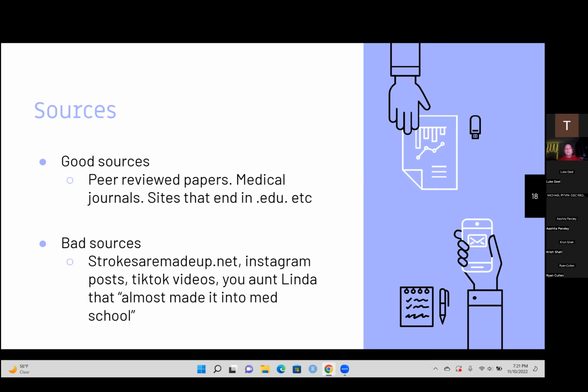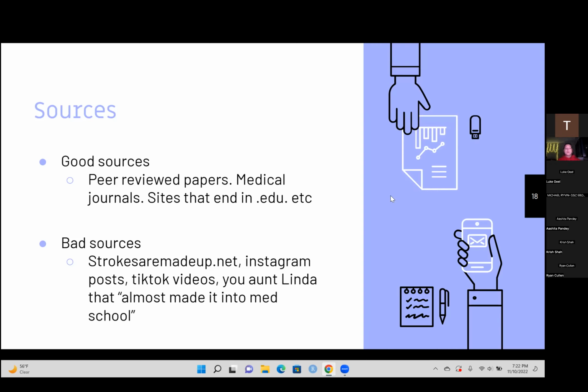Bad sources are from things that show obvious bias, like strokesaremade-up.net, and maybe those website names that aren't quite super legit sounding. Instagram posts do not count as a source. TikTok videos do not count as a source. I know you guys are maybe saying, I would never use Instagram or TikTok as a source, but I am an LA, which is I guess like a Rutgers undergraduate teaching assistant, and I legit had somebody try to cite a TikTok video, and I had to explain why you cannot cite a TikTok video, unless maybe it's from somebody accredited.